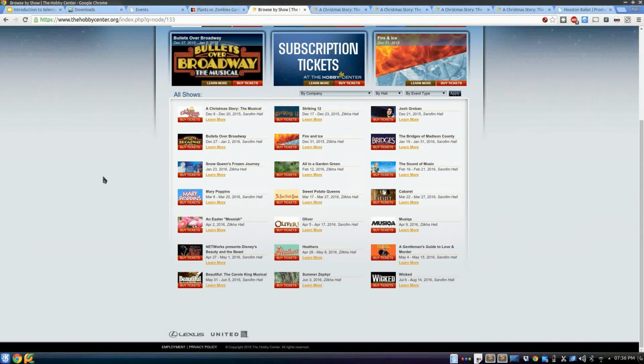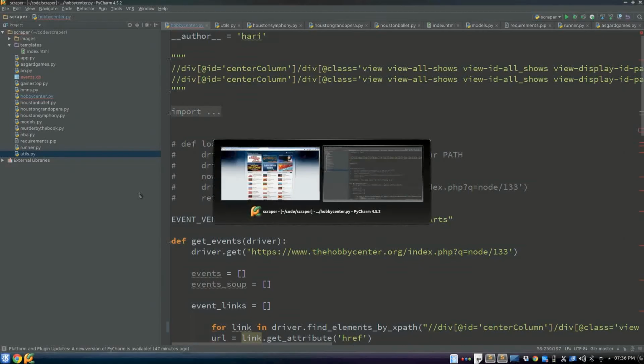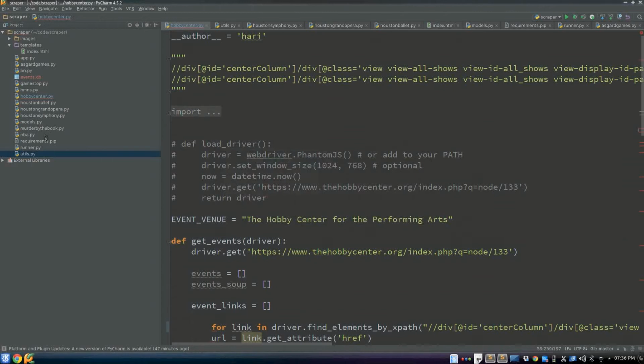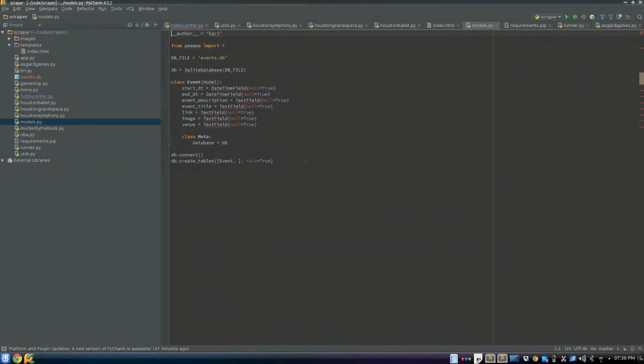If you look at it, there's multiple different ways that we can start with scraping. So the mindset has to be: what information do I need? What am I going to extract? Where am I going to store it so I can display it on a page? So if we look at our runner application, or we'll just start with our model, I built the scraper first and then figured out what data I wanted to store.